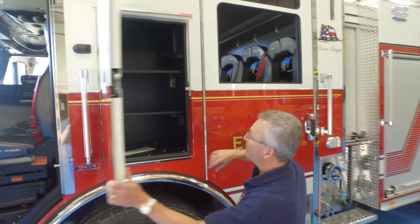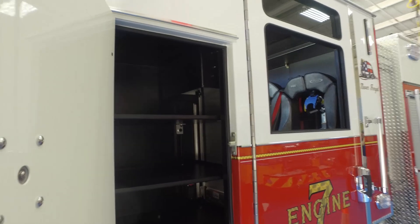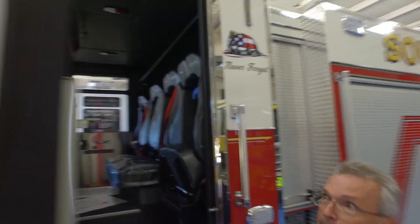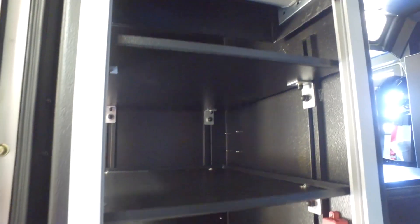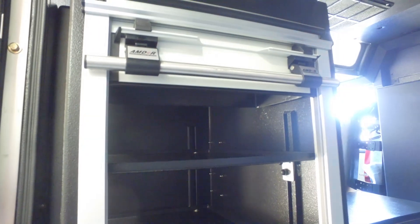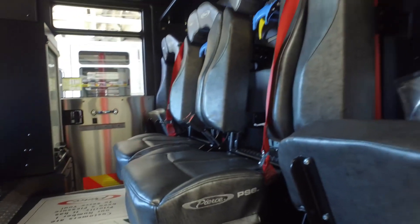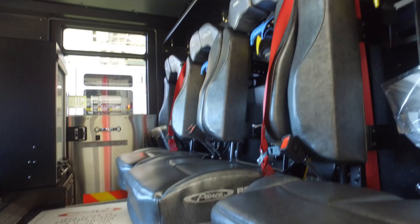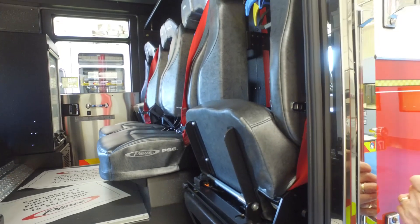Part of the puck design is these shelves that are accessible from outside the truck. This is great to keep medical gear in, or officers' or driver's equipment and gear. That same compartment is also accessible from the inside, so things can be obtained from the rear by the firefighters before they get out of the truck. We also went with the seat design that puts the four seats in the rear of the truck. The two outboard seats are fold-up — they come up by themselves, they're spring-loaded, and it gives you plenty of room for four firefighters and some gear inside the cab.